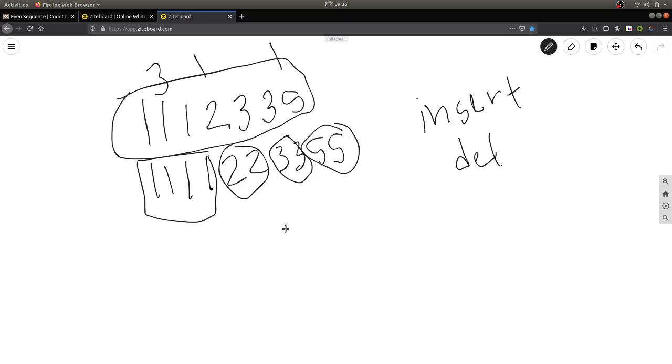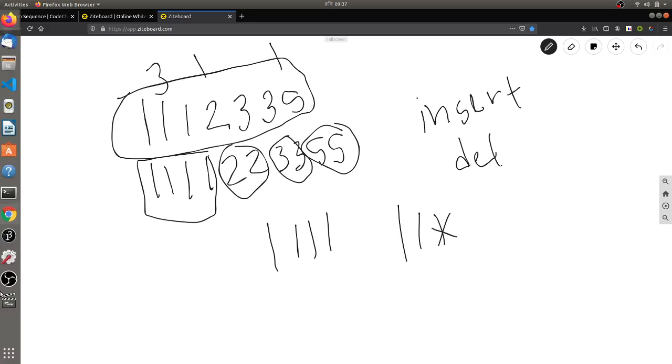Suppose there are 3 ones, you will make them 4 ones by inserting 1 one after an odd sequence to make it even. But you can do that by using delete also. If there are 3 ones, you can just delete 1 one and it becomes 2 ones. We only care about the parity, so it becomes even.